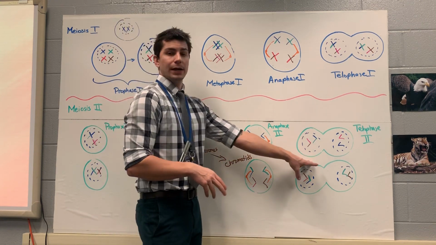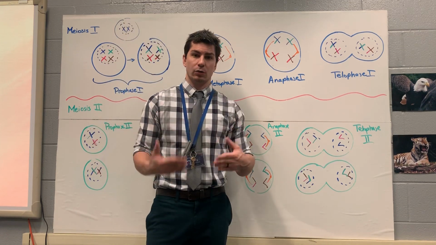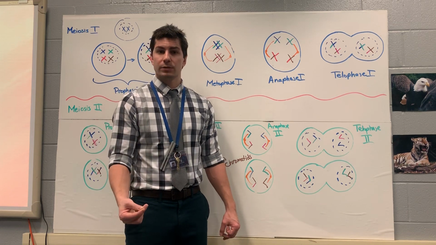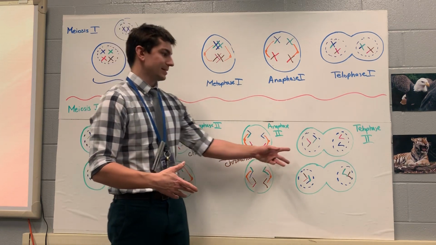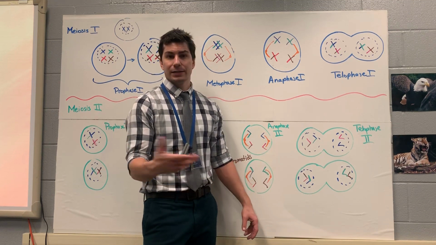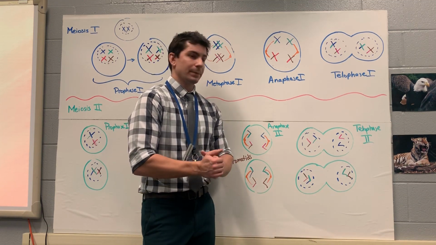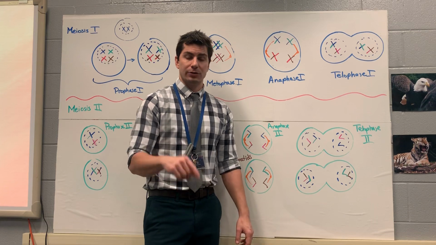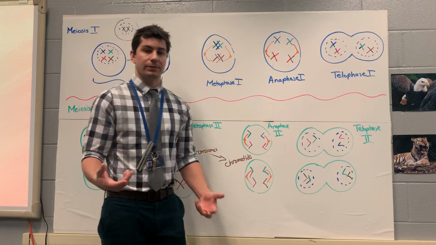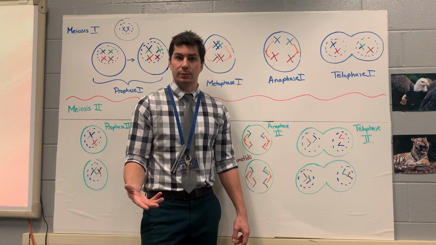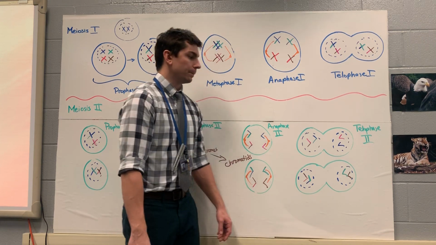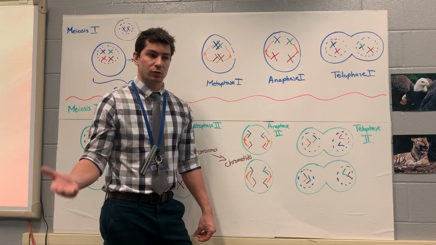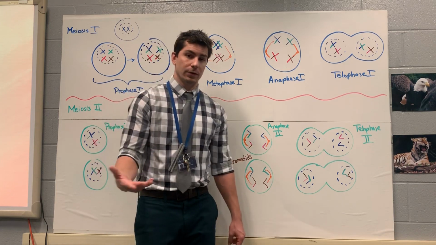At the end of meiosis 2, these are haploid cells. For us, they have 23 chromosomes. That's different from mitosis because mitosis had 46 chromosomes and those were diploid. Another way to say this is these are N, okay? N is like first letter in number. What that means is they have one copy of each chromosome. For diploid or mitosis, we call that 2N, which means that they have two copies of each chromosome. You guys remember we have 23 chromosomes, just like that website, 23andme.com. That tells us that we have 23 different chromosomes. Mitosis, you have 2 of each of those 23. Meiosis, you only have 1 of them, all right?